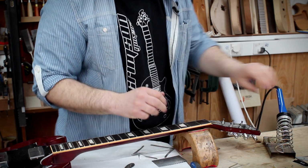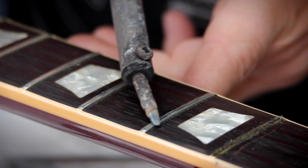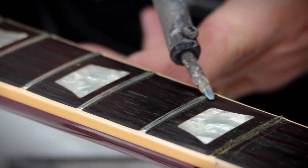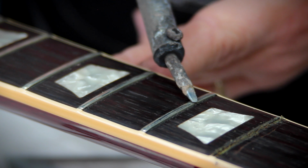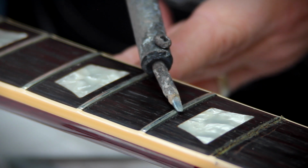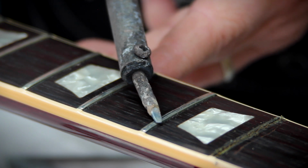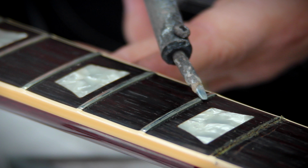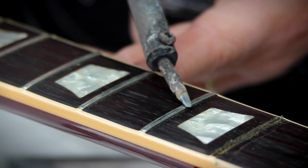And yeah, this is going fairly well, I'd say. From this angle you might be able to see the finish of the fretboard just go off as we reach temperature. I'm never sure if holding it in one place for a while is better than spreading the heat evenly. Can you see that the finish there?